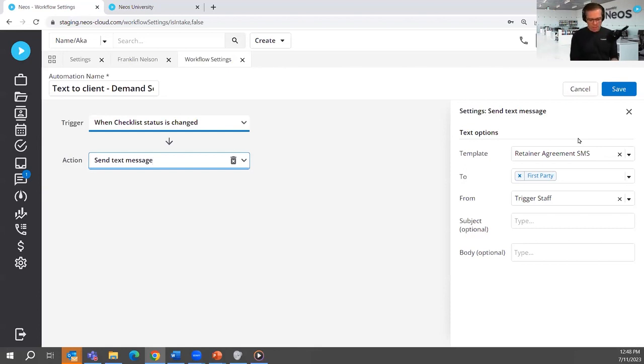And you build out 3, 4, 5, 6 of those at different key points in the case. And then you set up automations like this to just go ahead and send it so that your staff doesn't have to call the client 5, 6, 7 times and give them updates or remember to type up an email or a text message. You can have Neos do that for you, so that as the case proceeds and crosses these milestones, that communication is sent automatically, letting the client know exactly what the status of their case is and making them feel connected and communicated with and happy with their choice of attorney and law firm.